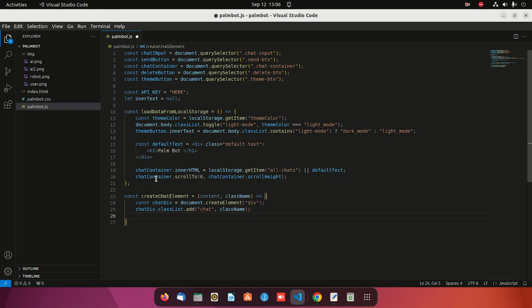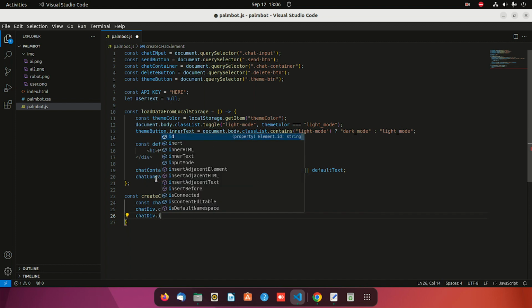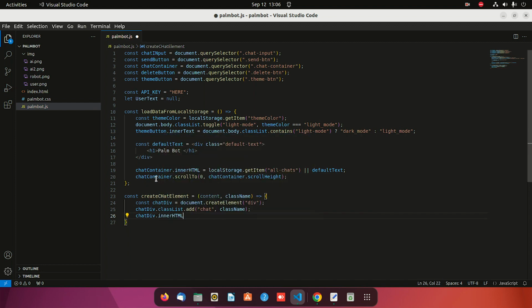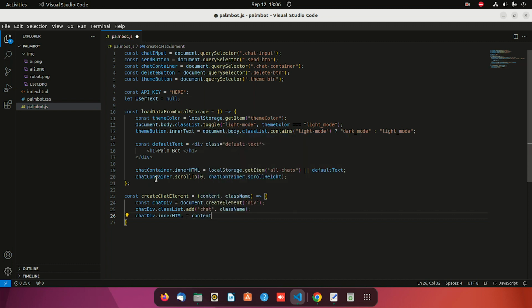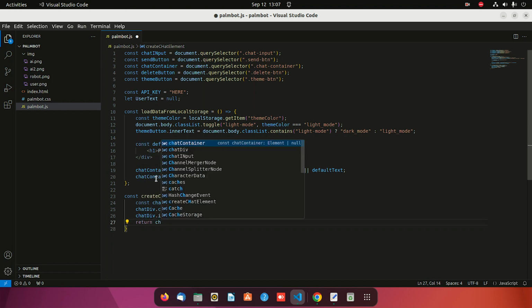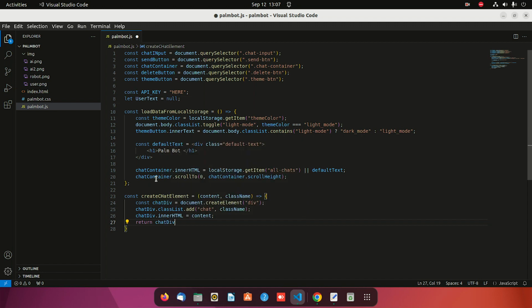Okay, so after that, let's go chat div dot inner html, which should be equal to content, and close that. Let's do a return here, return chat div. Close it up. Don't forget to close that one up as well.